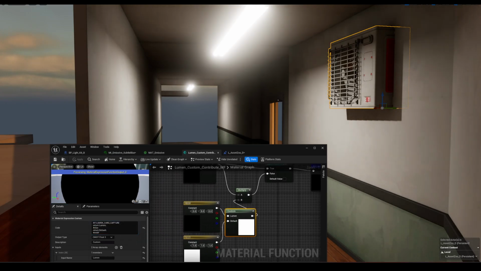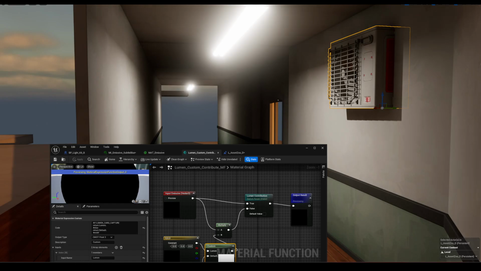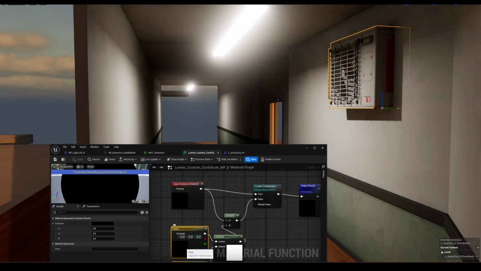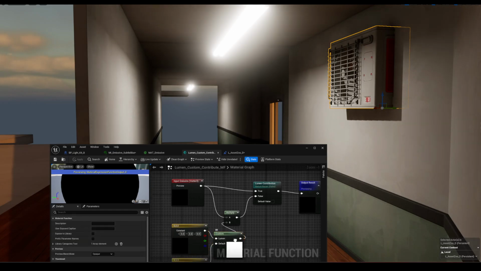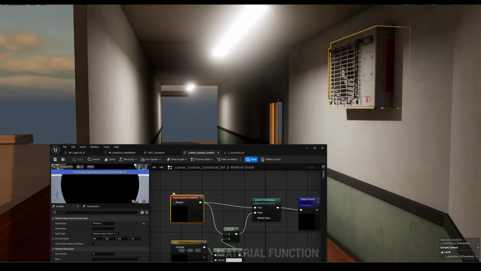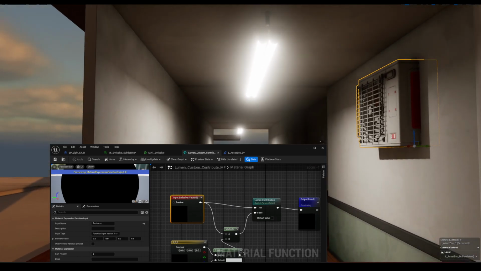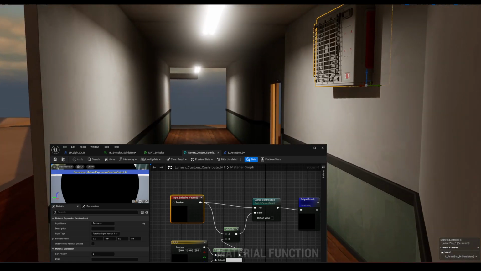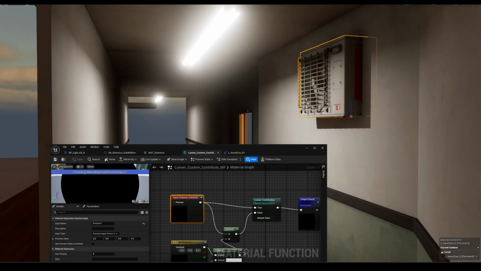What I'm basically saying is, if this is going to the Lumen card capture part of the render pass, I'm just multiplying this by 0. So if Lumen takes the emissive input, multiply it by 0, so the emissive is no longer contributing to the Lumen overall GI scene.